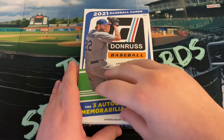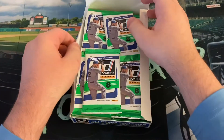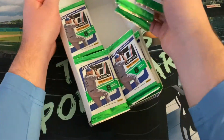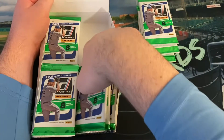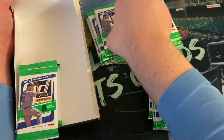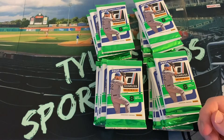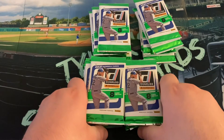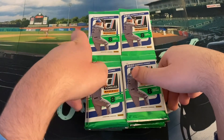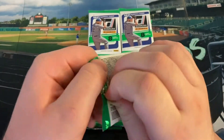There are so many parallels in here. I might not know all the names because it's my first time opening Donruss. From watching videos earlier, it seems like there are numbered parallels in literally every pack — unlike Topps where I opened a hobby box and only got two numbered cards, one gold and one green shimmer the entire time. I was originally only going to go retail, but then I watched a bunch of videos and went down to my LCS after work and picked up a hobby box. Let's check out this Donruss design.